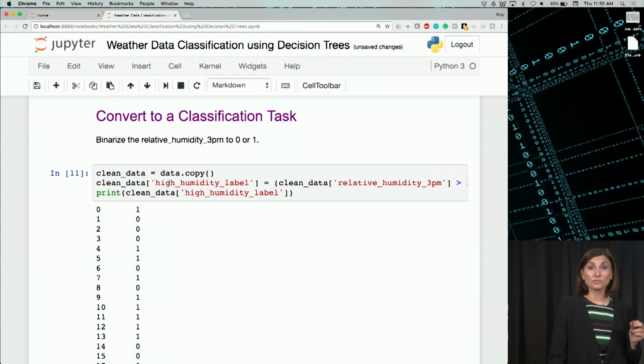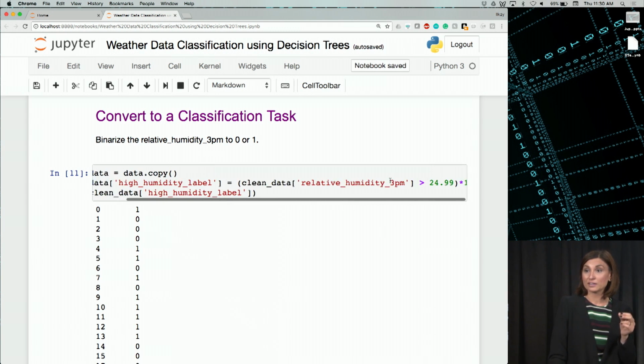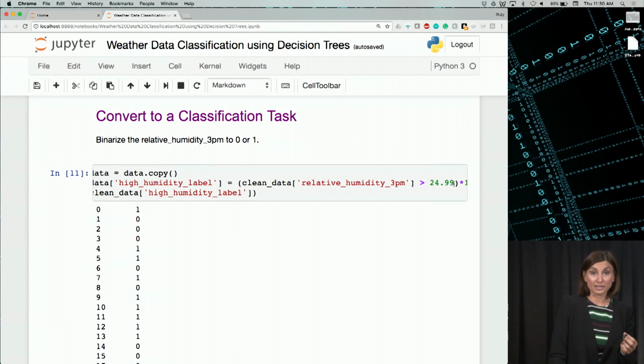And after this step, we will add to clean data a new column called high humidity label. This new column will store 1 for humidity values higher than, as you see here, 24.99. If we look at the relative humidity at 3 p.m., if it's higher than 24.99, it's going to give us a true-false value.